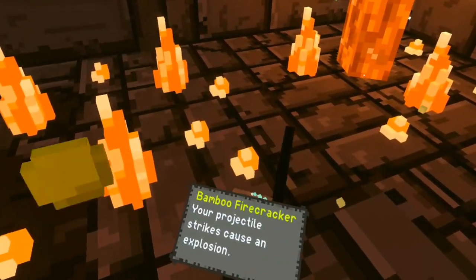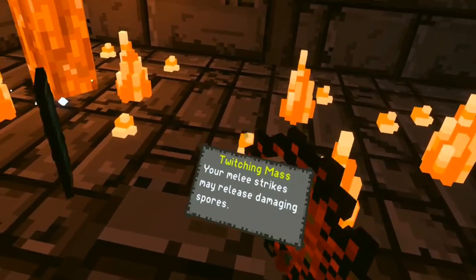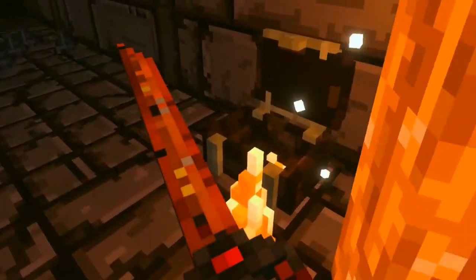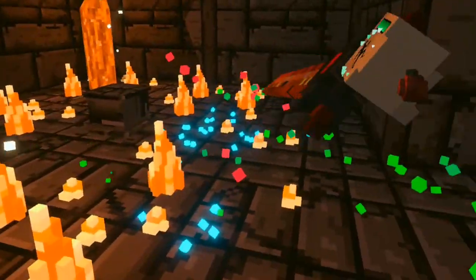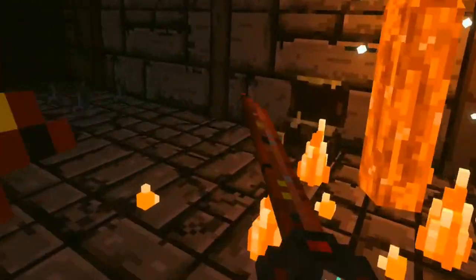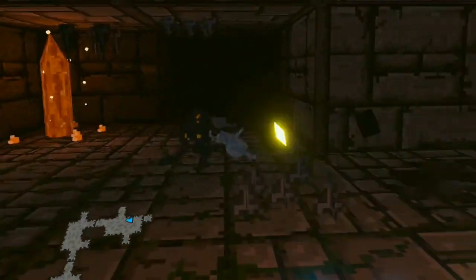And we can either get bamboo firecrackers, your projectile strikes cause an explosion, or twitching mash. Your melee strikes may release damaging spores. I actually like this one. I played with this one before. It's super fun. You see this? Boom. Spore. That's a lingering effect. All this red, that's lingering. All the red particles, that's lingering poison. Oh my god, could this run get any better? I don't think this run could get any better.